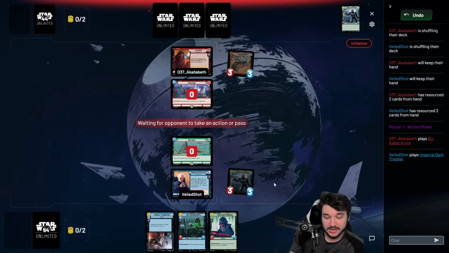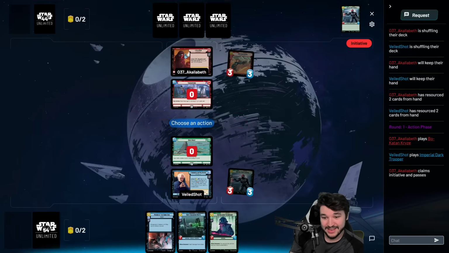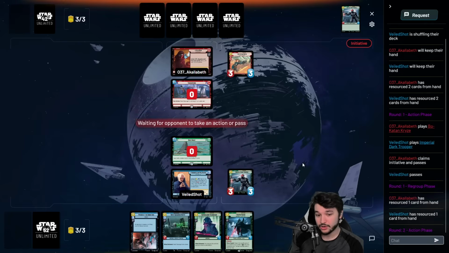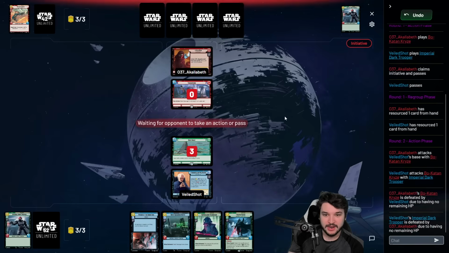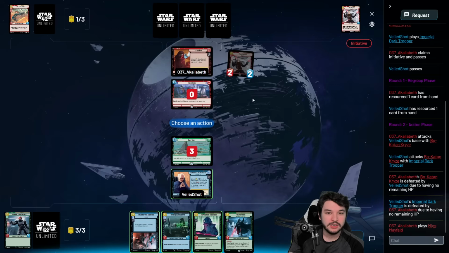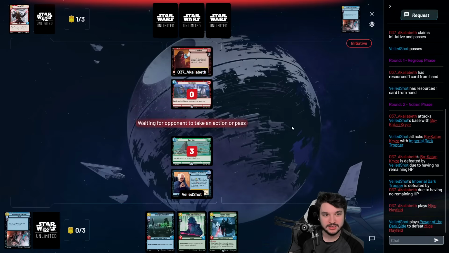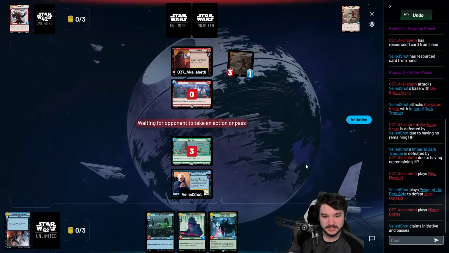We've got Bo-Katan. We got Imperial Dark Trooper. Unfortunately, they have the initiative, but that is okay. Darth Vader could be relevant here in this game. Let's see what they have. We're just going to knock out their Bo-Katan. They've got MiGs, huh? Let's go Power of the Dark Side. Just take care of the MiGs. We don't want MiGs on the board at all. Let's claim.